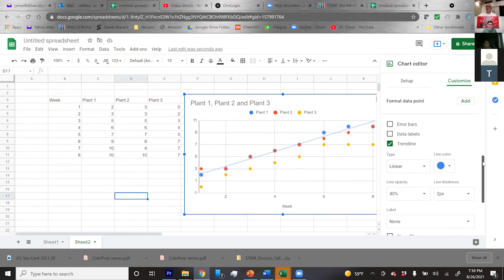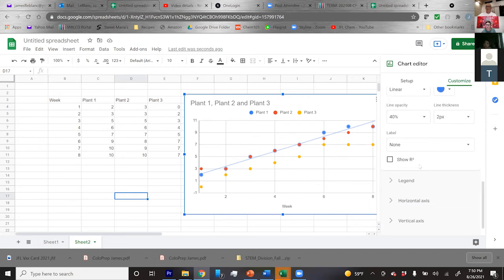I go down a little bit further. How do I want to know what the equation is? So I click on label and I say use equation. And you can see right there popped up in the key what the equation is. So let me draw on that to make it a little easier to see. So right here, it has popped in what the best fit equation it could think of for those lines.